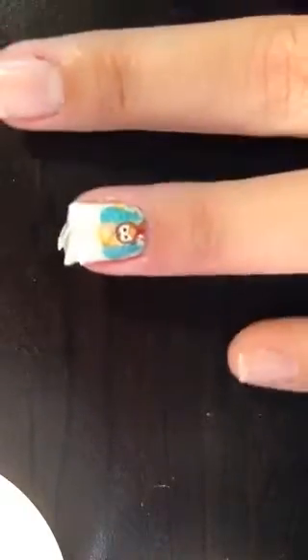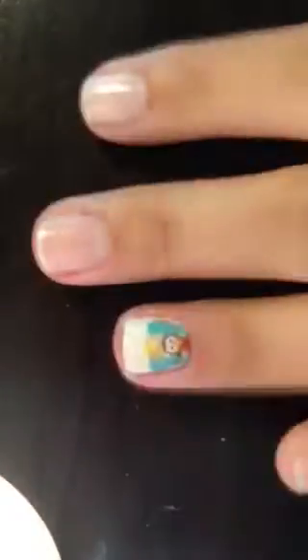I'm cooled down now. What you want to do is file — not too hard to where you damage the wrap — and only file in the downward motion. On the corners, in order to cut you will have to go a little bit back and forth, but for the remainder of the wrap you do not want to do that, because if you go back and forth it's going to lift the wrap. You can see how it pretty much just cuts it for you, and how some of the edges are a little funky.